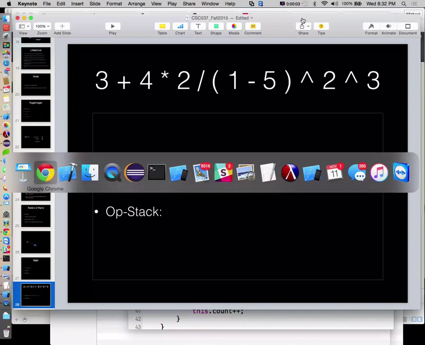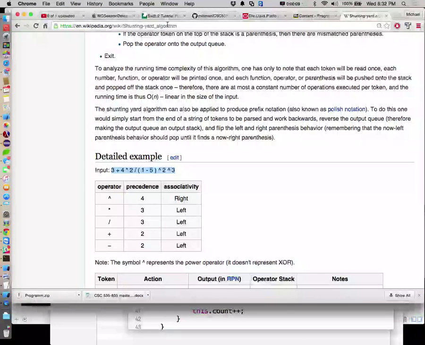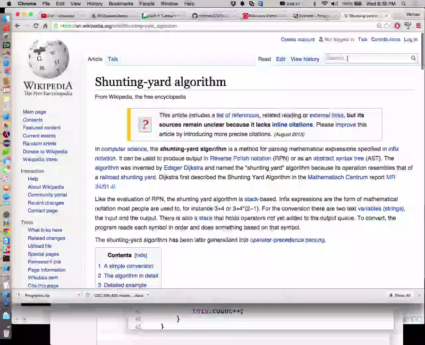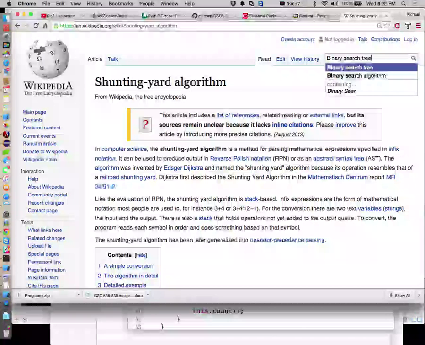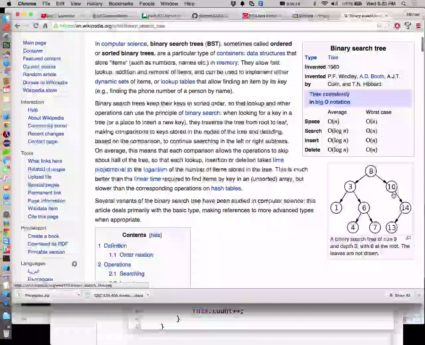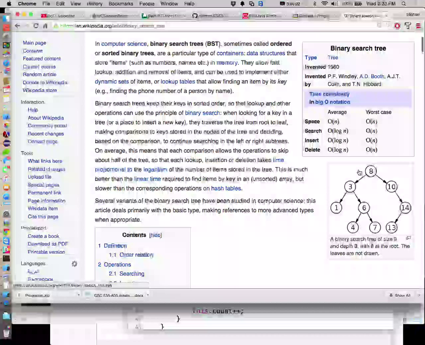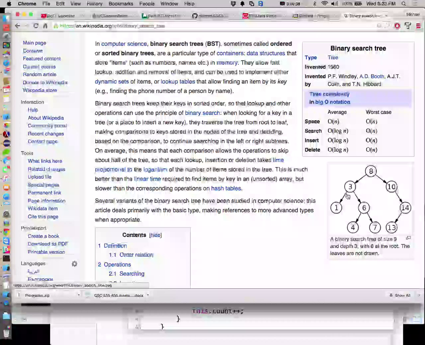So what we want to do here is talk about binary search trees. Right off the bat, I'm going to go into Wikipedia, and this is going to be binary search tree. They look kind of like this, where every node has at most 2 children. Up to this point, we've dealt with linear linked data structures, so linked lists, stacks, queues. Now we're dealing with a non-linear linked data structure. We're still linking things together, still have our node type things, at least for right now.